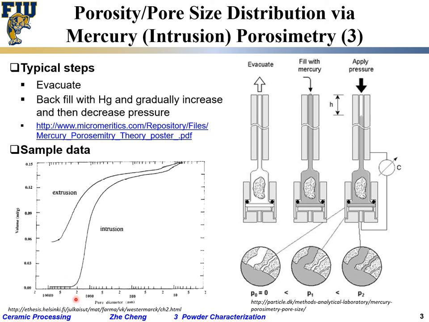In the sample data, the majority of the pore volume contribution comes from pores close to the micron scale — around 100 nanometers to 1 micron. This illustrates how mercury porosimetry complements gas absorption. For 10-nanometer pores you would need very high pressure, which is difficult. Note that a 1-micron pore is a thousand times larger than a 1-nanometer pore, and since volume scales as radius cubed, the pore volume contributions are very different.